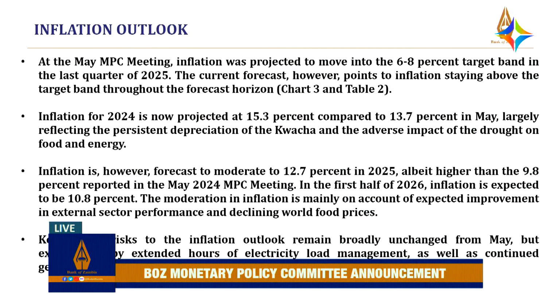So the bottom line is that inflation is building up, and the drivers of that are exchange rate, food, and oil prices. We are also giving you what we see as the risks which could push inflation further up. So what we say is that key upside risks to the inflation outlook remain broadly unchanged. That means those factors that we have highlighted as the current drivers, if they persist and even get more intense, could contribute to a further rise in inflation. So what we are saying is that this extended hours of electricity load management is having quite an impact, or could, if it continues, have that effect on inflation as well.